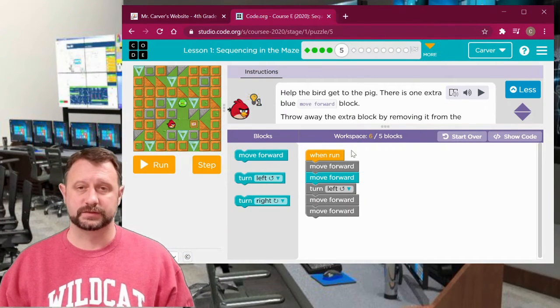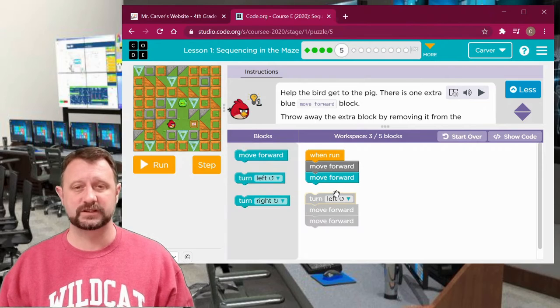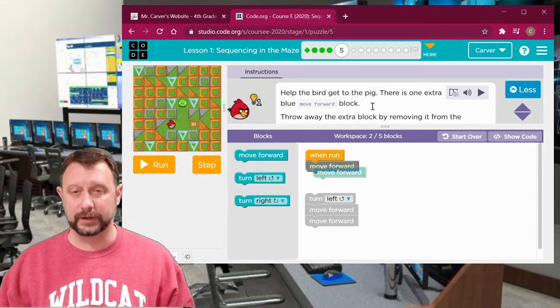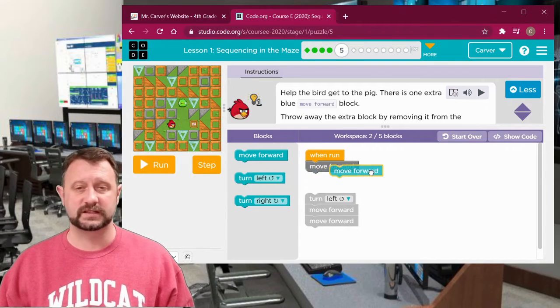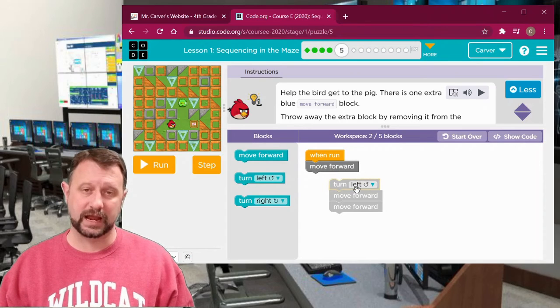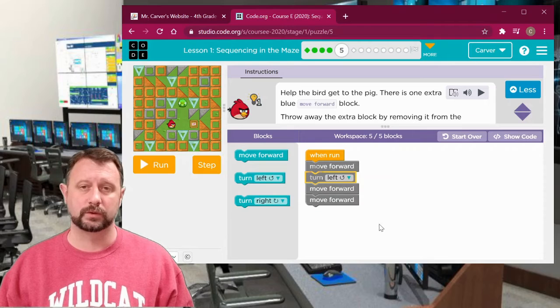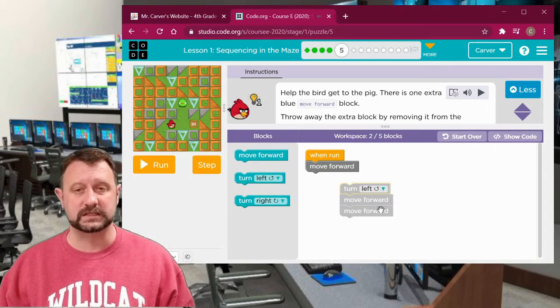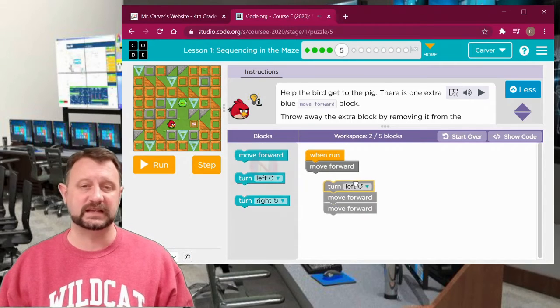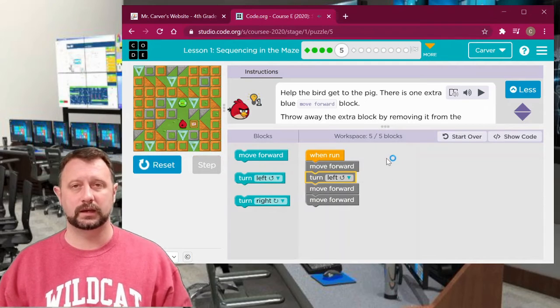Keep working on these puzzles. Sometimes you're going to get gray blocks. The gray blocks cannot be trashed. You have to use them. Sometimes you want to read the directions and see what they're wanting you to do. In this part, it just says to take this blue block and trash it. Then we can reconnect everything by grabbing the top block. Remember, it's the top block that you've got to grab in order to drag all the pieces. If you grab underneath it, then they become disconnected. We don't want that. So we put them back together, and away we go.